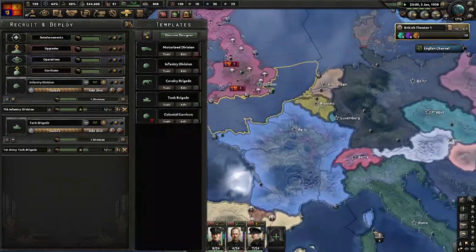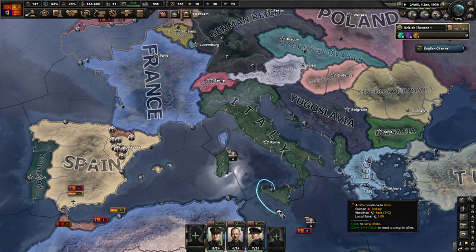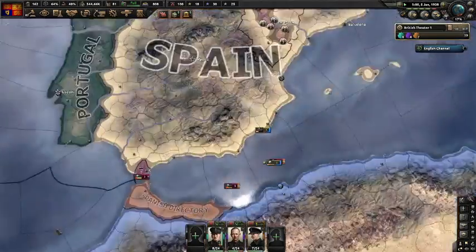Zog has submitted to Italy. That's horrible, but at least we'll gain another puppet state out of that, because we're going to end up making Albania a dominion, I bet.